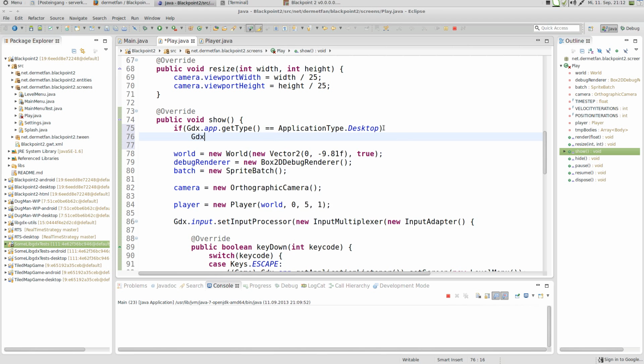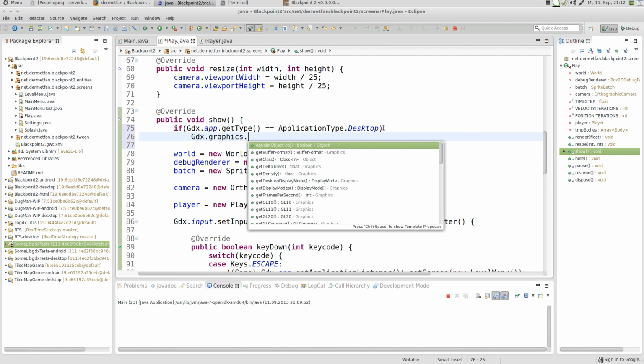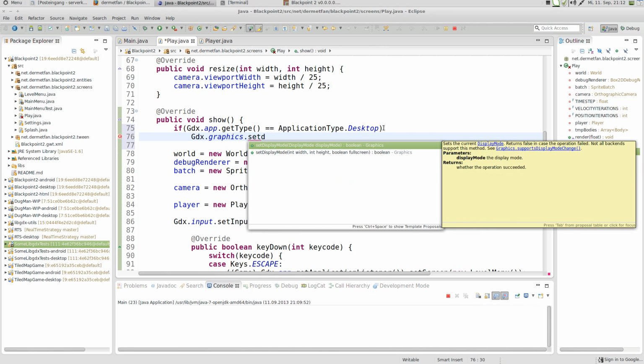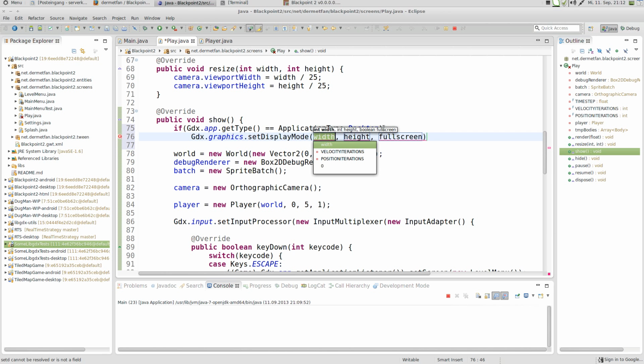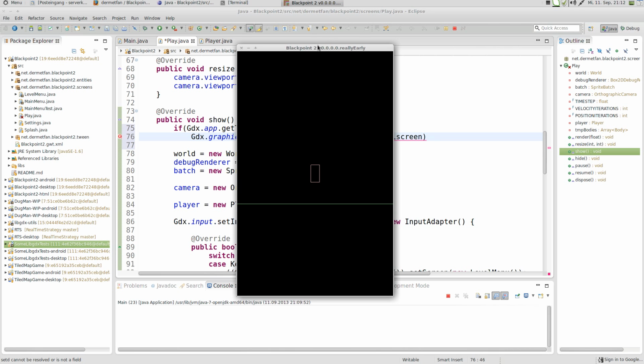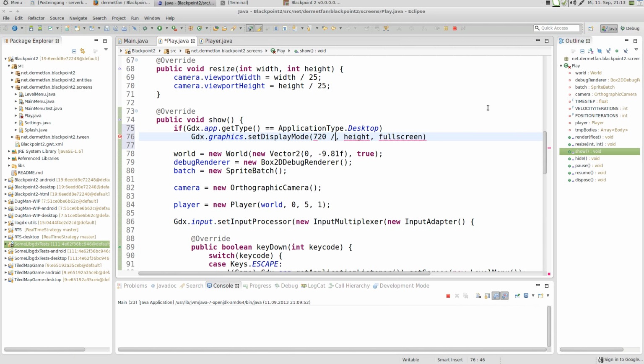So how do we do that? We go to gdx.graphics, and then we have the set display mode method. So this is something close to Lightweight Java game library, which LibGDX is built on top of. And the display mode is also pretty much just what the name says. So the mode everything is being displayed in. The width is going to be, I don't know, what kind of width do we have here? If this is 720 times 720, let's just say the width is going to be 720 divided by 2 or something. We are going to see how that looks. The height is still going to be 720. And there is going to be no full screen.